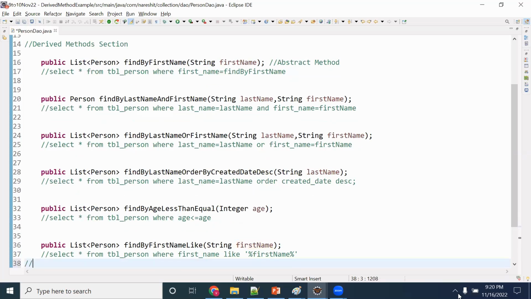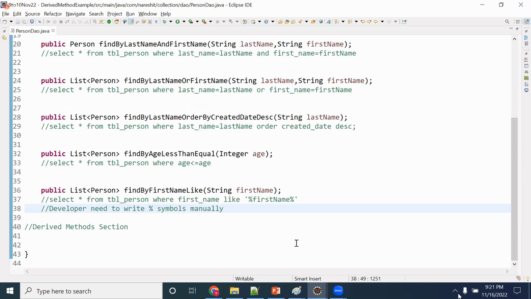The developer needs to write the percentage symbols manually. If you don't write them, it will not look for a wildcard.